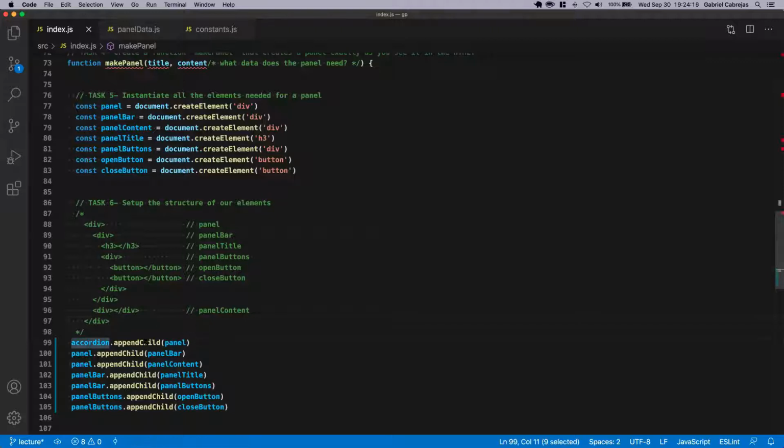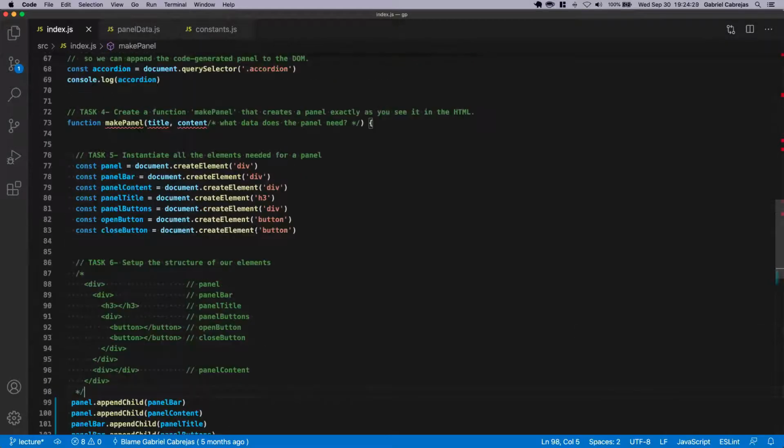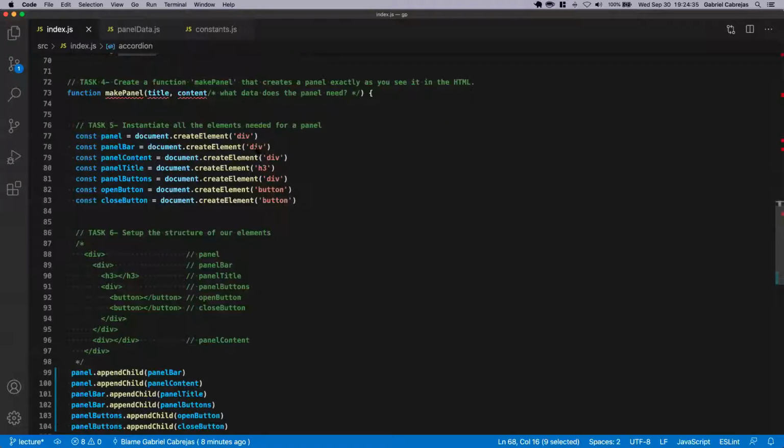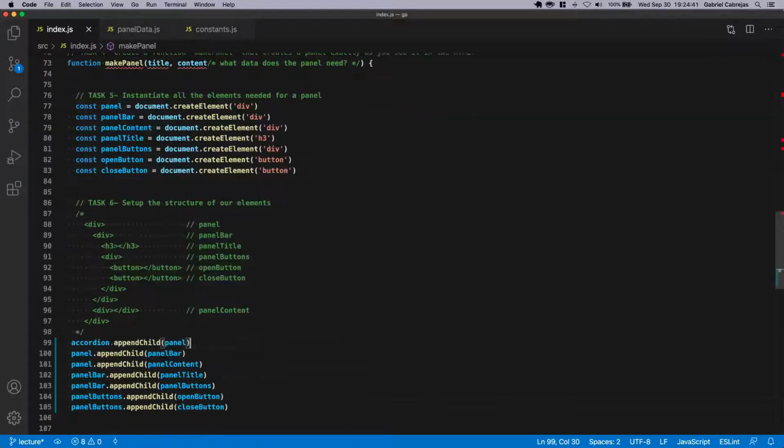Okay. So the idea, accordion append child panel. We'll do that at the end. So I'm just going to get rid of that step. All right. So to accordion, we will append the completely finished product, and we will do that outside of the make panel function. So see what I did? Chaz was suggesting, hey, to the accordion, append the panel.